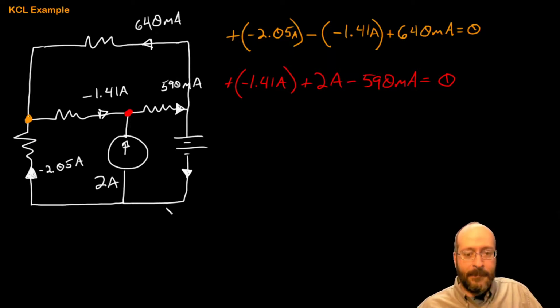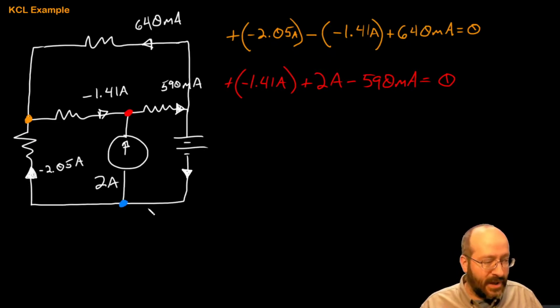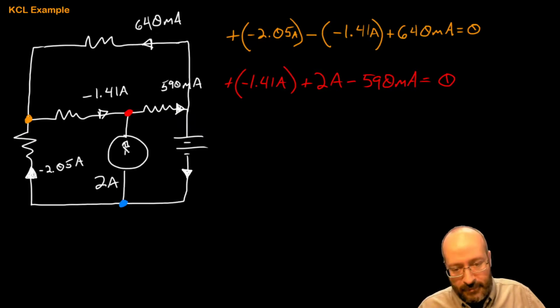So let's assume this arrow right there. And if I want to write a KCL, I can write it down here. Even if that was ground, I could write it down there. There's still current going in or out of it, the same way all the other nodes have current going in and out of them. So let's make that the blue node. And again, I've got 3 things connected to it. One of them's an unknown now. We'll just call that I.